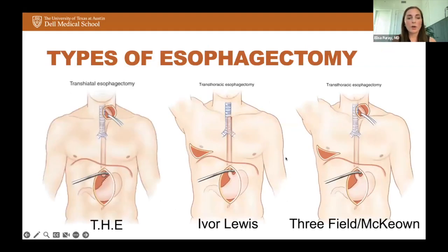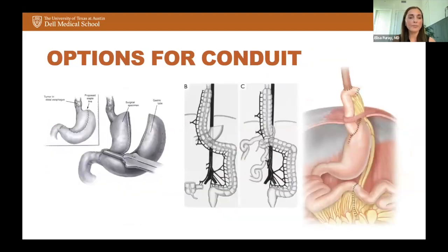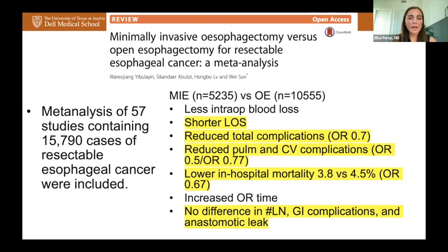Briefly, there are three types of esophagectomy: the transhiatal, which uses abdominal and cervical incisions; the Ivor Lewis, using chest and abdominal incisions; and the three-field approach combining all three cavities, also known as the McKeown. Different options for conduits exist — the gastric conduit is most favored because it has one anastomosis, versus colon or jejunal interposition, which tend to have three anastomoses. Nowadays these are being done both minimally invasive and open, with a definite push toward minimally invasive.